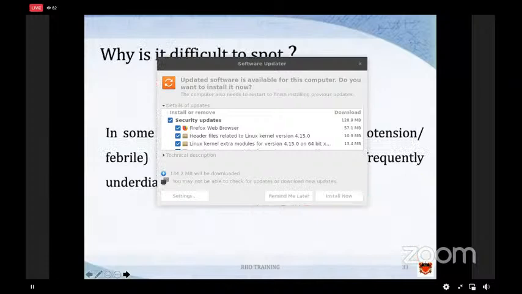Right. So why do we always say spot it early? Why is it difficult to spot? Because it has various clinical phases. If you detect it in a very early phase, the clinical picture will be different. If you diagnose the patient at the time of septic shock, the clinical picture will be different.